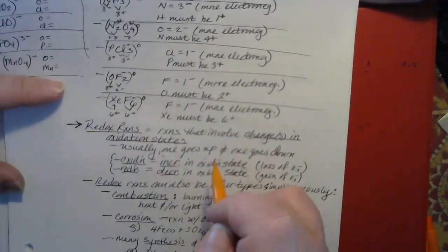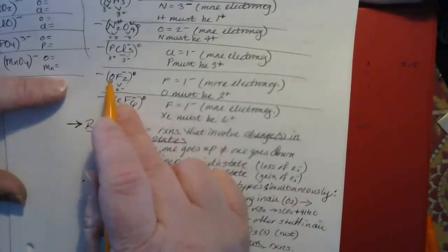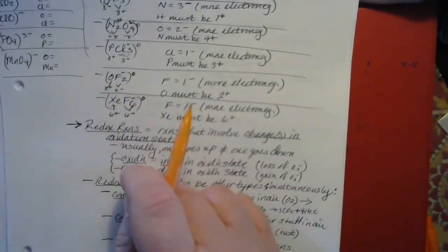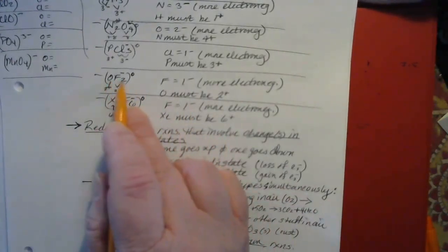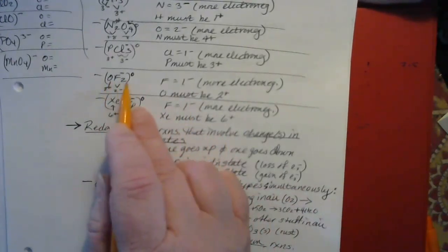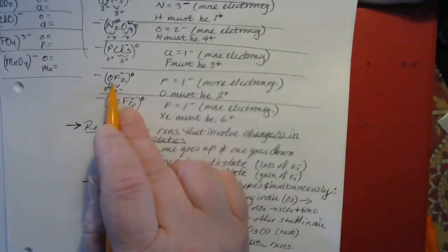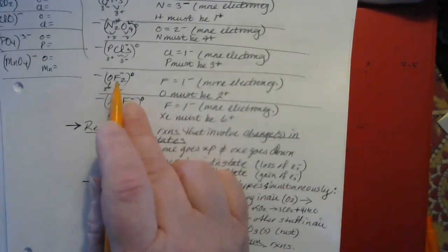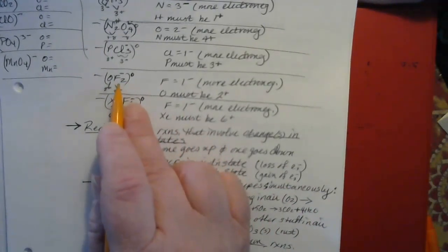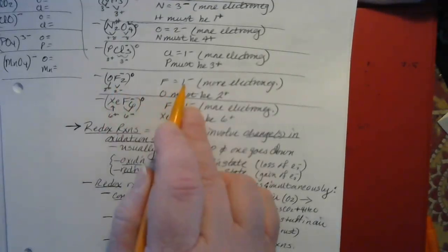The next one is an interesting example because it's oxygen difluoride. Here you have the 2 most electronegative elements of all in a compound together. And in every example so far where oxygen has appeared, oxygen has always been the most electronegative element present. But that's not the case here. Fluorine is the big guy. Fluorine is the most electronegative element of all. So here, fluorine gets to take the charge it would normally have as an ion, which is minus 1, since it's in group 7 right above chlorine.